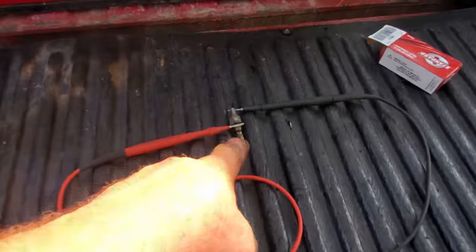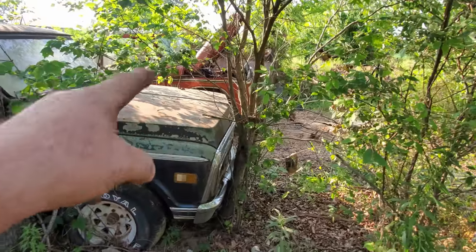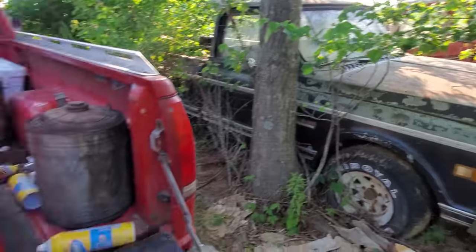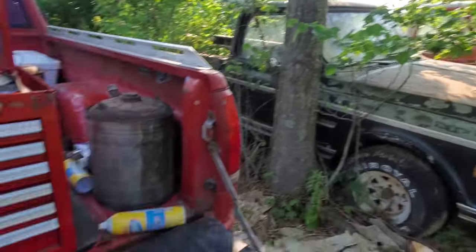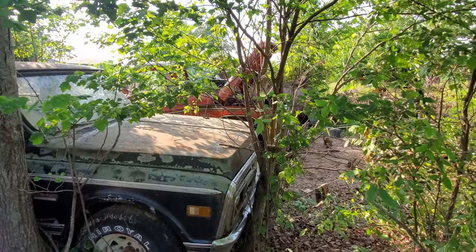Well, I'm ohming out the old temp sensor. We're getting about 155 ohms. Ohmed out the new one over there, and it's a little under 19 ohms, so it's working. This one is probably working. I'm gonna say it's a bad gauge. Ain't nothing I can do about that right now, so we ain't gonna worry about that.